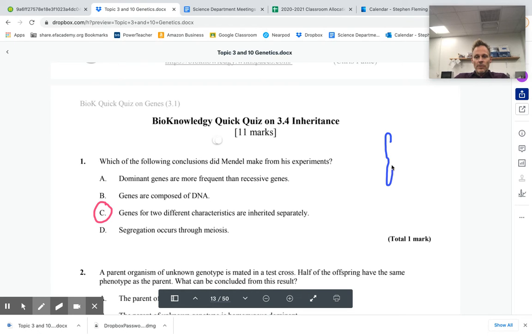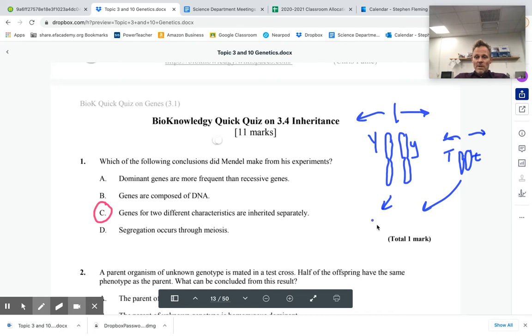So what he thought, which actually wasn't entirely true, is that all genes are inherited separately. So let's pretend it's the gene for color, yellow is dominant, but on a separate chromosome, maybe is the gene for how tall the plant is. So only one of these chromosomes can end up in a gamete because it's haploid. So one will go to one gamete, one will go to the other. The same here. So maybe a gamete inherits both dominant alleles or something like that. But that's what it means.